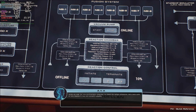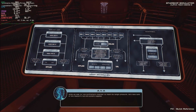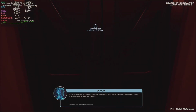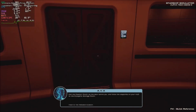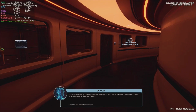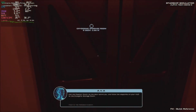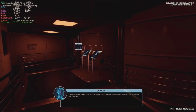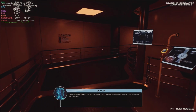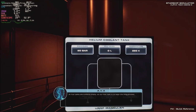While we wait for the confinement chamber to reach its target pressure, let's take care of the reactor's fuel and coolant supplies. Exit the reactor room via the door behind you, and follow the waypoints on your HUD to the cryogenic storage room. These storage tanks hold all of the cryogenic fluids that are used to both fuel and cool the reactor. All four tanks are currently empty.